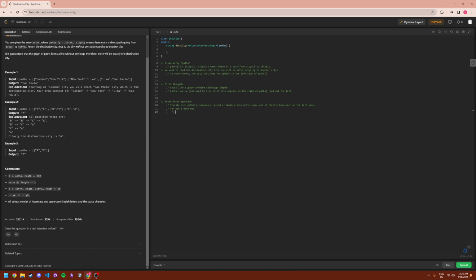You can use a hash map, hash the names of the cities, so we can look them up later, and store values denoting if they've been seen on the left or right. So maybe we'll do, e.g., city A.